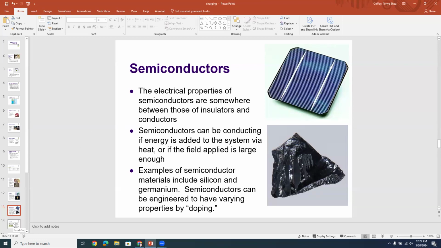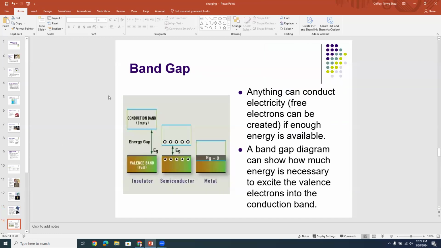Now, there's a really nice graphic, a way to wrap your head around this concept of the difference between conductors, insulators, and semiconductors, and that's called the band gap model of materials. So taking one extreme, if you look on the far left at the insulators, those things take a lot of energy to free the electrons, okay? And it can be conducting. It just takes a lot of energy.